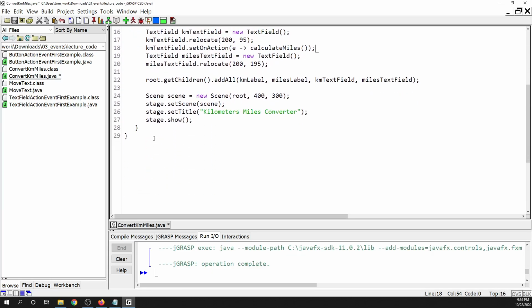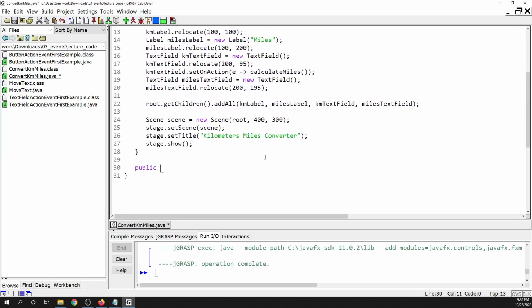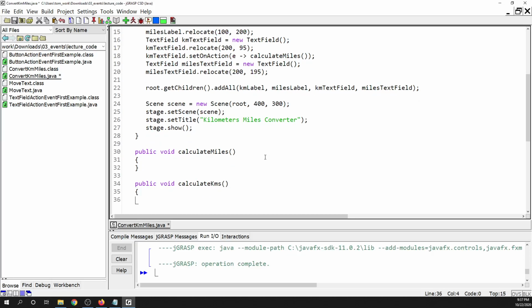And then what we're going to do is go down here and add a method. Remember, later on, we're going to be separating this code as our applications get more and more complicated. And likewise, we are going to have a method for calculate kilometers.